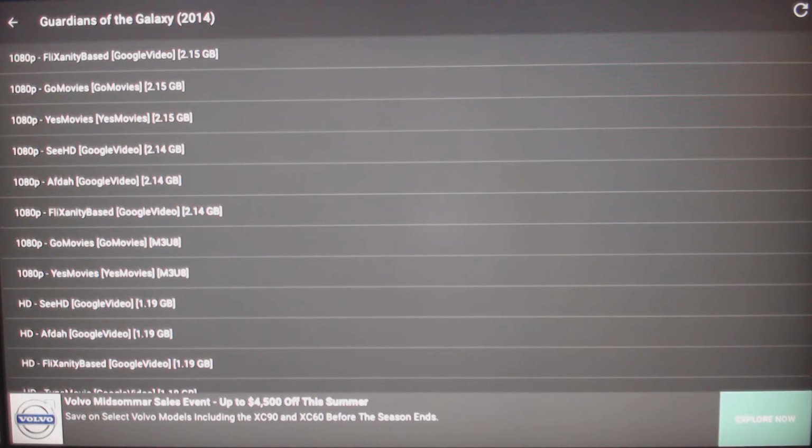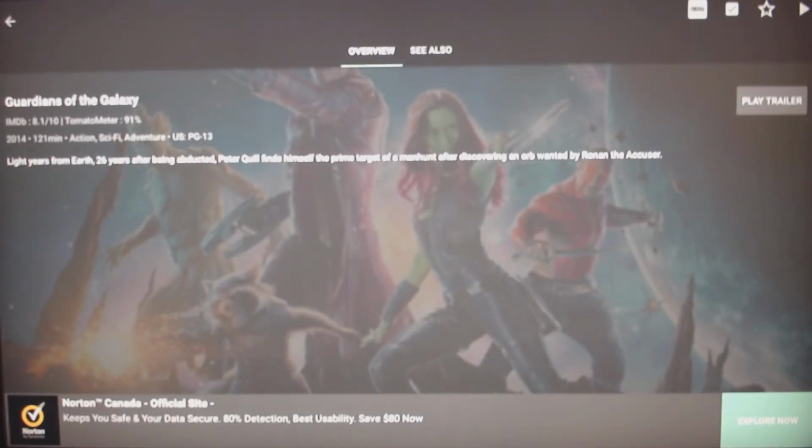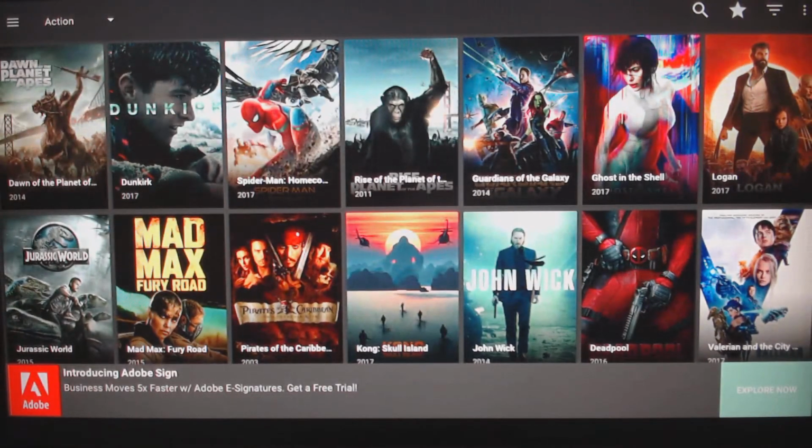But anyhow, to just continue to go back, just keep hitting your escape or your back button, and it will take you back to your list. And let's see. If we go up to the top here again and arrow over and highlight the magnifying glass, that is your search key.